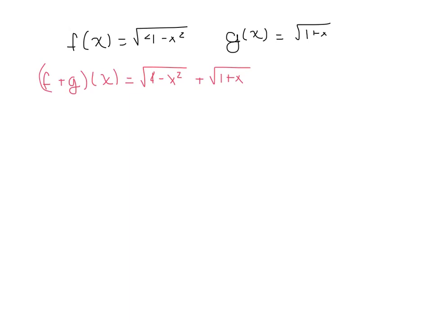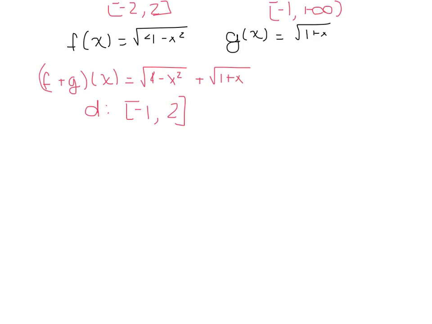Remember, the domain of the first one was from negative 2 to 2, and the domain of the next one was from negative 1 to positive infinity. So the domain of the sum of these two has to satisfy both conditions. It must be that you're from negative 1 to positive 2 only. It has to work in both square roots. So I'm going to evaluate back here what is in both of these. That is my new domain.